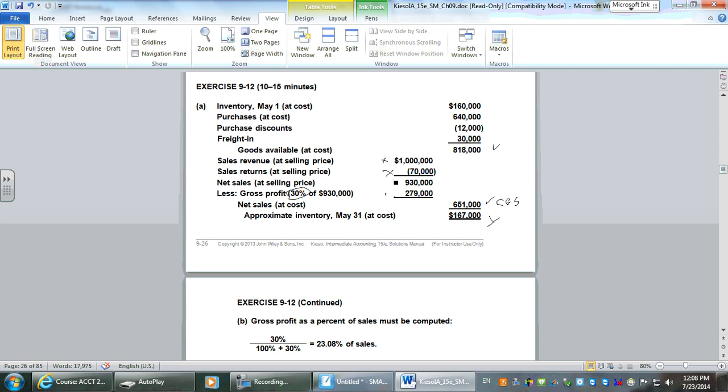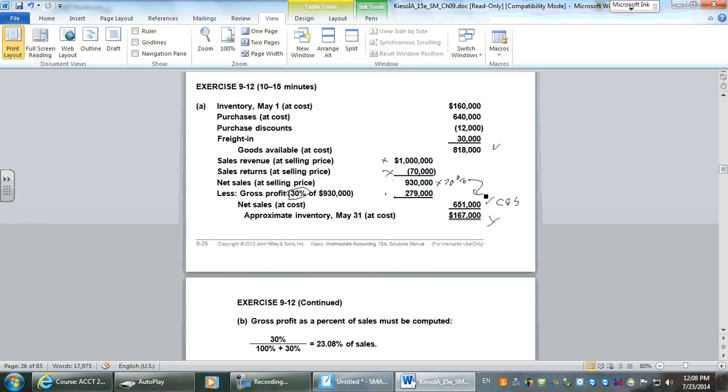I don't know about you, but if the gross profit percentage is 30%, I think the cost percentage is 70. 1 minus the 30%, I just take 0.7 times the 930, and if you took 70% of the 930, what would you get? Cost of goods sold, 651. I don't know why they have that step. And they do it every time they work one of these problems in this book, but you don't have to do it that way, of course. Why would you multiply and then subtract when you could just multiply? Anyway, it's not a big deal, but I think it's a little more straightforward.